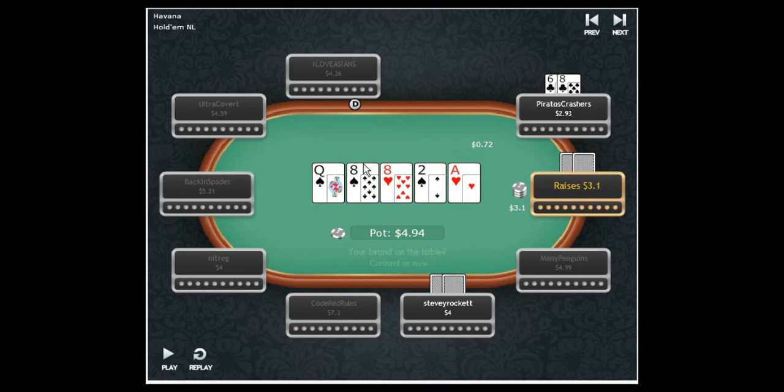Now we could arguably raise the flop with the 8s when we have the 8-6 here, and that is just because we're representing. We could easily have a bluff. We have the 8, which is by that point a really strong hand. Our opponent's going to be calling us a lot wider on the flop, including any queen, any flush draw, overcards, and possibly even some combo draws of some kind.